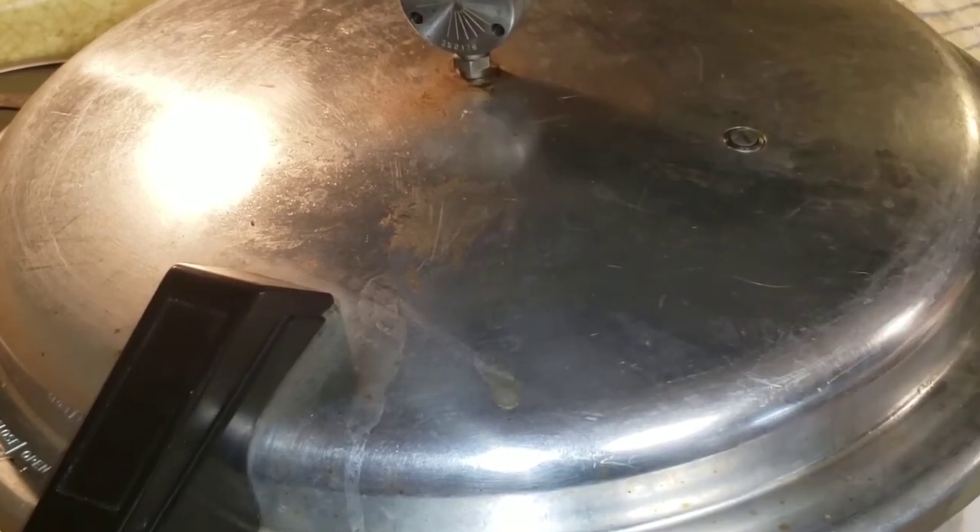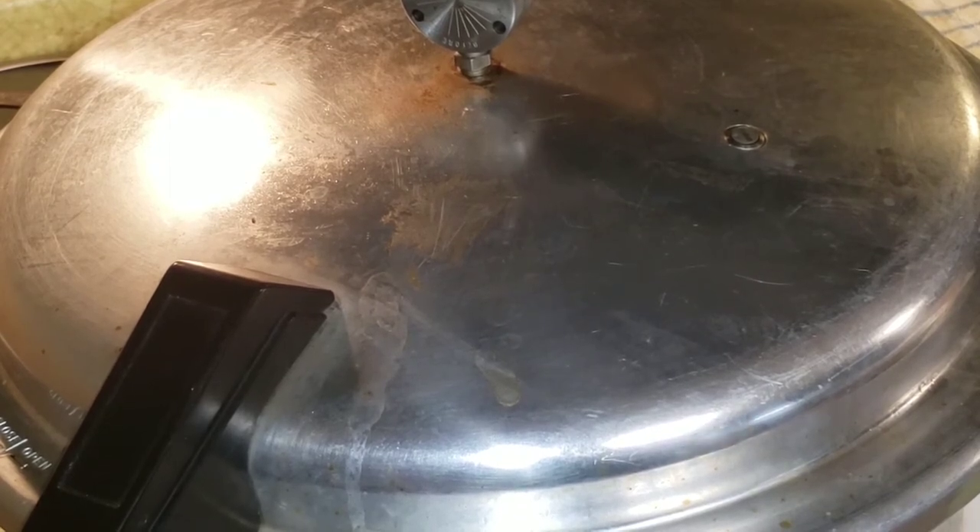Cook it for the hour and a half, then release your pressure slowly — fast release will crack your jars. When you take them out of the canner, don't expose them to cold air or cold water or they will bust on you. Set them on a dry dish towel and just let them cool on their own until you hear the lids pop. Once they're completely cold, check that the lids are sealed, and then put them away.